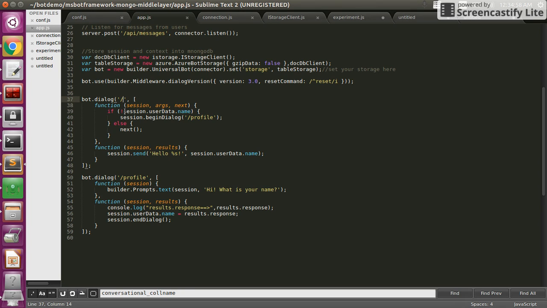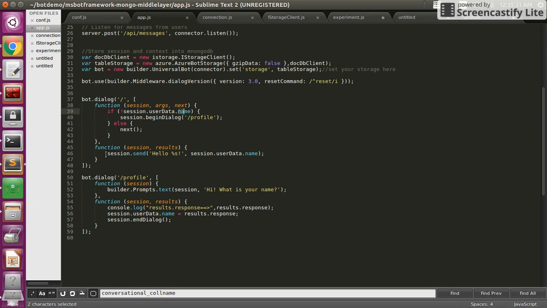The bot will check whether the user data name field is available or not. If it's not available, it will be sent to the profile dialog. In the profile dialog, the bot will ask for the username, and the user will provide it. It will store it into the session data and end the dialog. After the dialog ends, whenever the user says hi again, since we already set our name in the user data, it will check that user data is available.